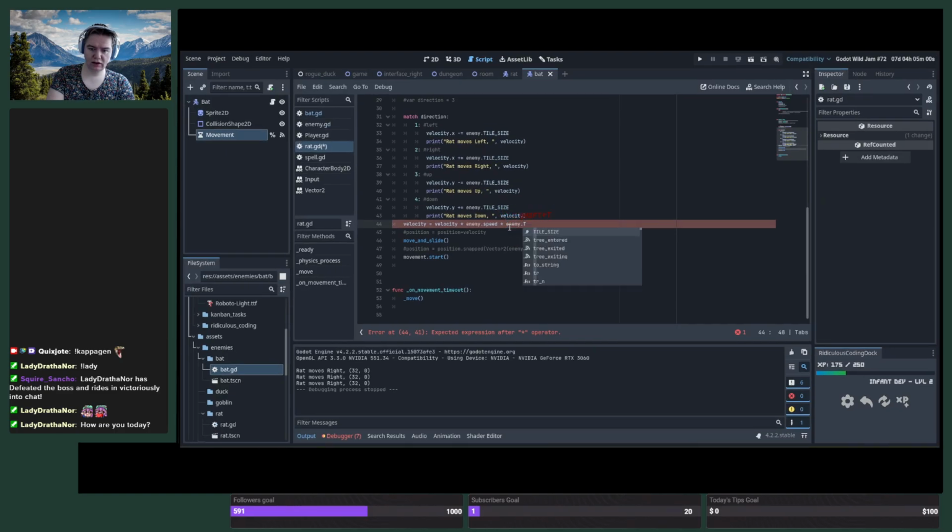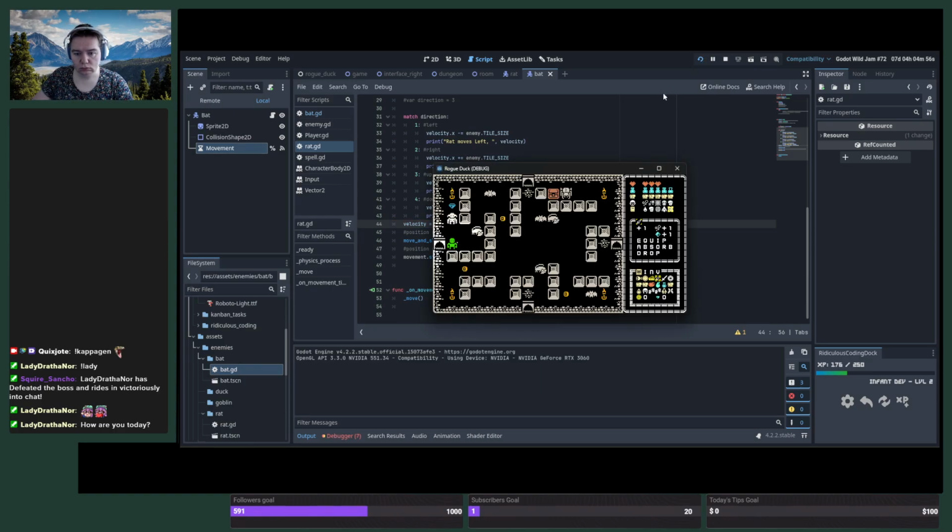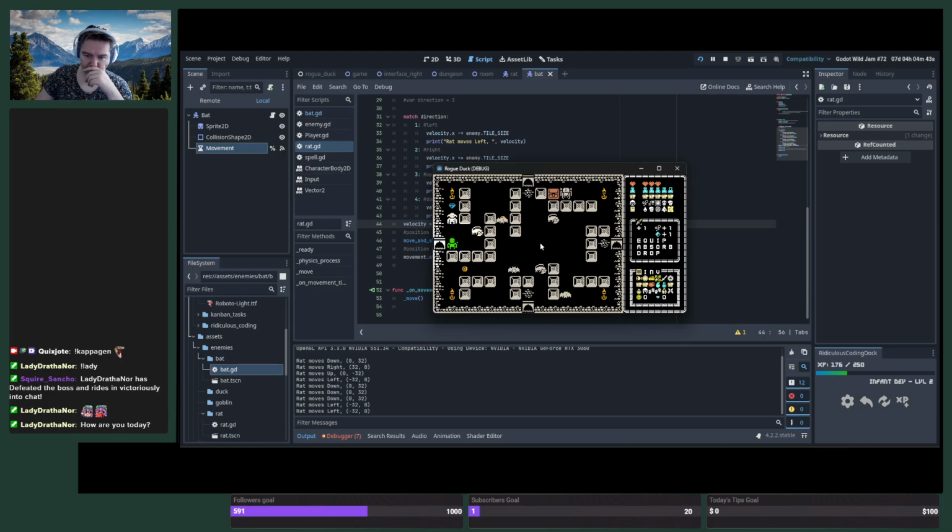Enemy dot tile size. I mean, it kind of works.